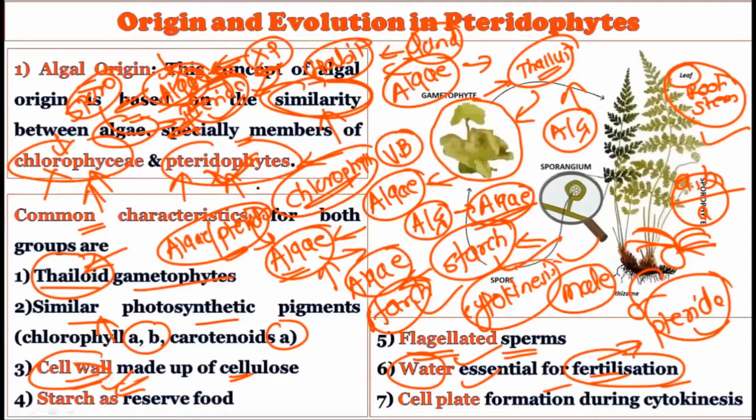See, when we consider any hypothesis, it tends to justify its points. How is the algal origin hypothesis justifying its point? Just by showing the similarities. They do not talk about the dissimilarities, but there are dissimilarities. Of course, we can judge it by common sense, right? But from the algal origin, we have studied the 7 typical common characteristics between the algae and the pteridophytes, which show there may be an algal ancestry for the pteridophytes.